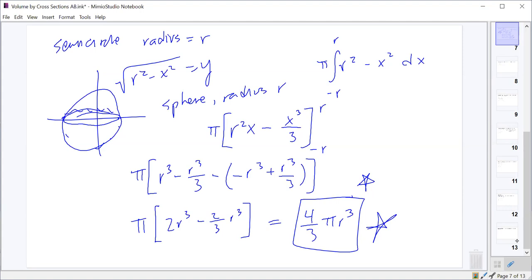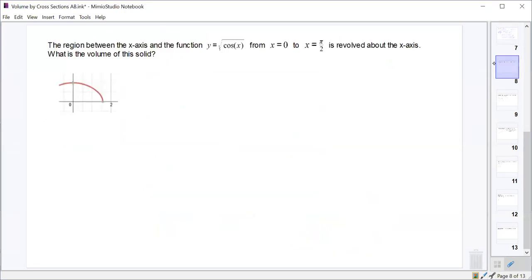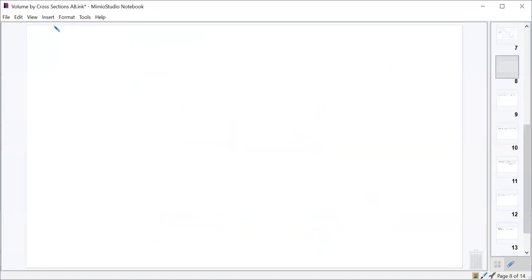All right, let's continue on. We got a few minutes left here, yeah? We should do some more stuff there. Let's take a look at this. Actually, let's go back a second. Why do we care about any of this? Why do we care about how we revolve this semicircle around? I mean, we got a formula for it already, and we're using these cross sections, right? Well, what's cool about this idea of revolving something around the x-axis and being able to find its volume?